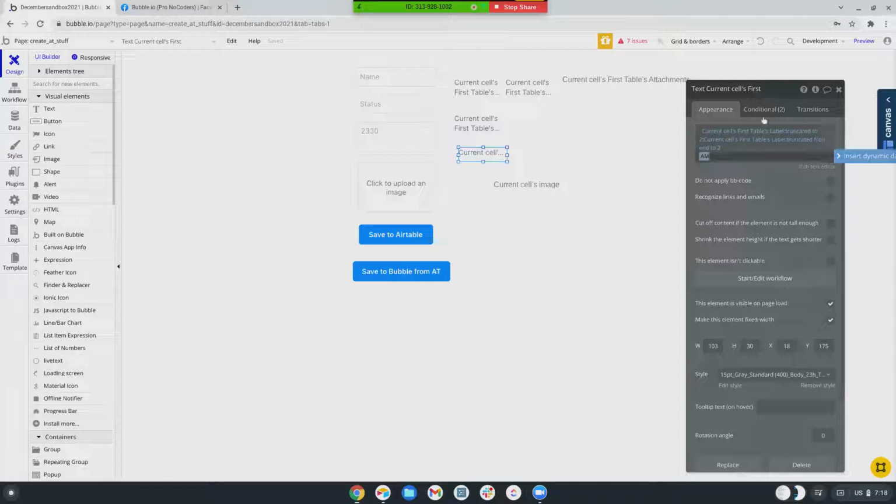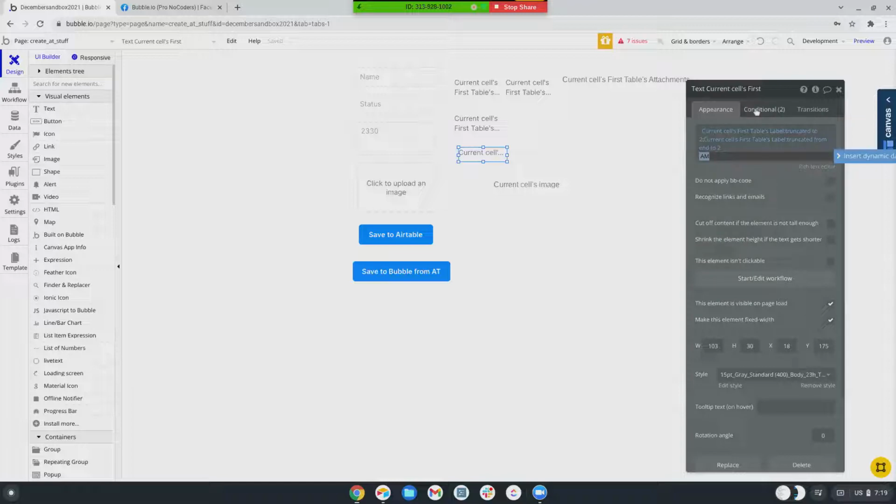And in this one, this is how I would format those characters into a readable time as he asked. So I said the current cell's first table's label, which is those 4 characters, truncated to 2. So that's just going to take the first 2 characters. And then a colon, and then the second 2 characters, so truncated from the end to 2, to put the colon right in the middle. And then I set it by default to being AM, right?